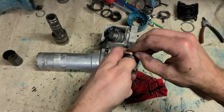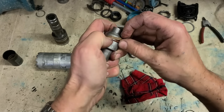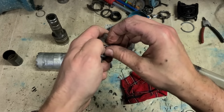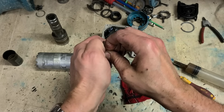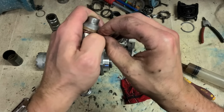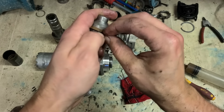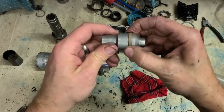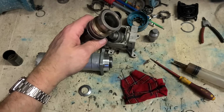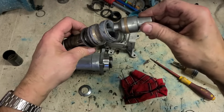But otherwise, you just have to be a bit ignorant with it. It will stretch out as you're putting it on. But she's sitting inside a tight bore when you put her together. Just make sure that O-ring is sitting down full. Awkward as hell the first time you try to do that, but eventually it goes on. Slides on here.